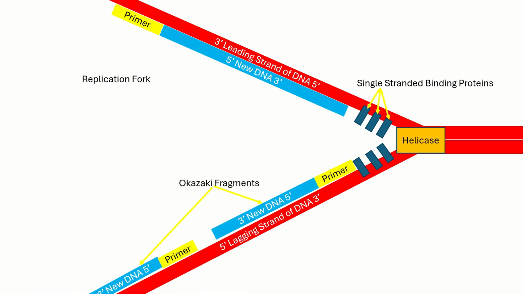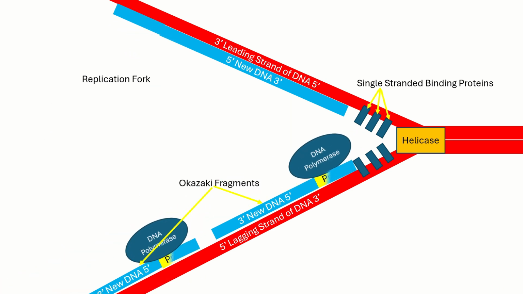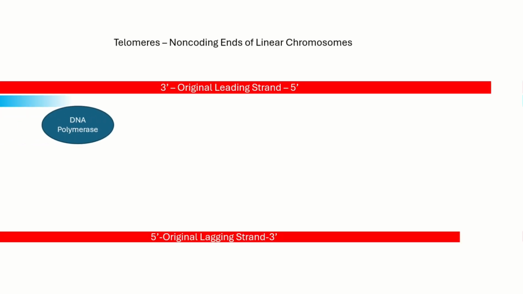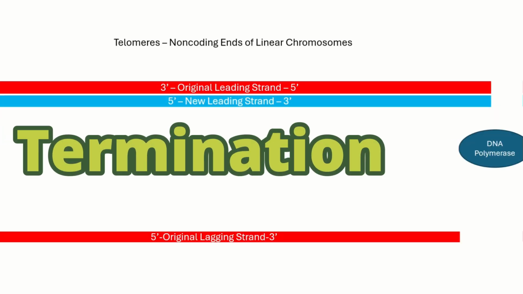And when finished, both strands replace the RNA primer with the proper DNA nucleotides, but the Okazaki fragments leave notable gaps in the sugar phosphate backbone. These gaps are then filled in using an enzyme called DNA ligase. And when finished, you now have 2 copies of DNA, each made of one original strand of DNA and a new strand of DNA. Replication is complete once the leading strand reaches the end of the DNA molecule.